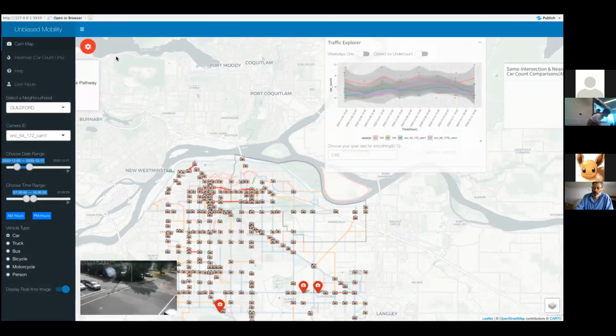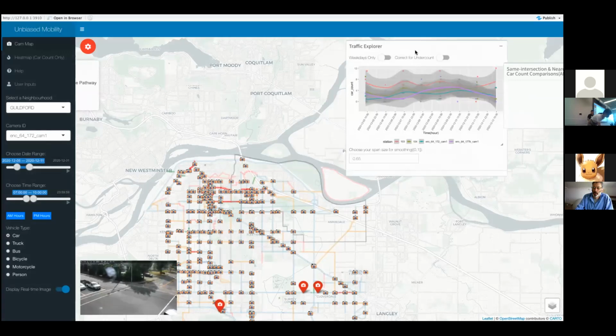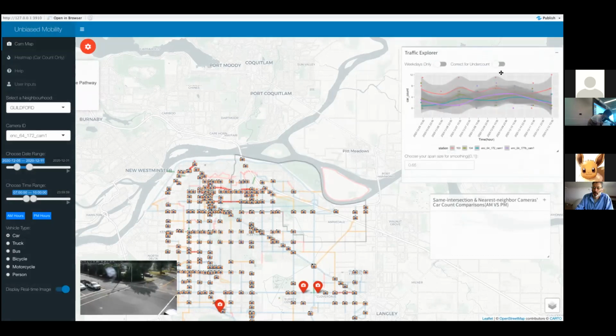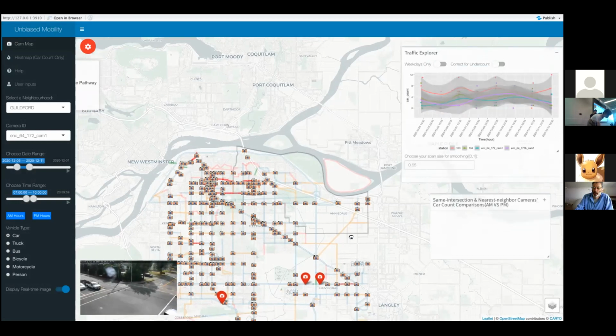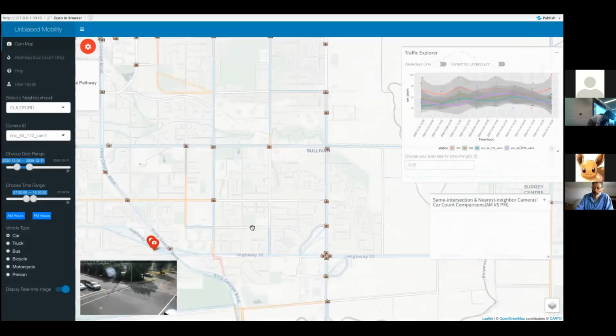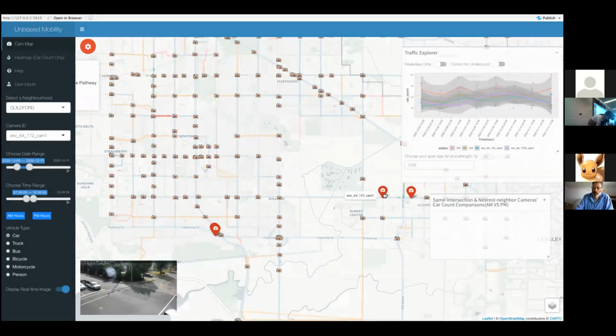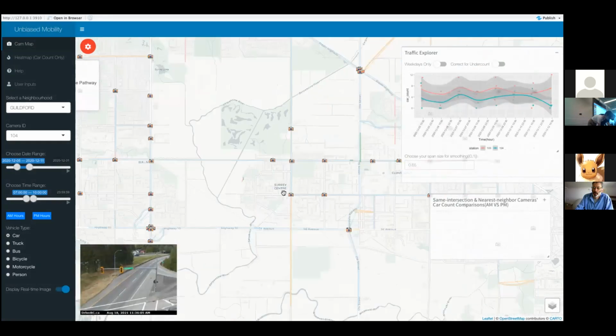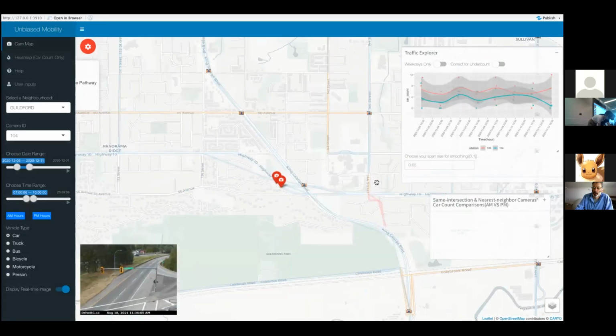Yeah, thanks, Martin. So I'll take over to introduce more about some of the core visualizations we have on this map. First of all, as you can see, we have this traffic explorer, and that is our core visualization tool for the vehicle count for the selected cameras. Here we are selecting these 4 cameras, for example. Can deselect. And now let's focus on these 2, the 103 and 104, as an example.